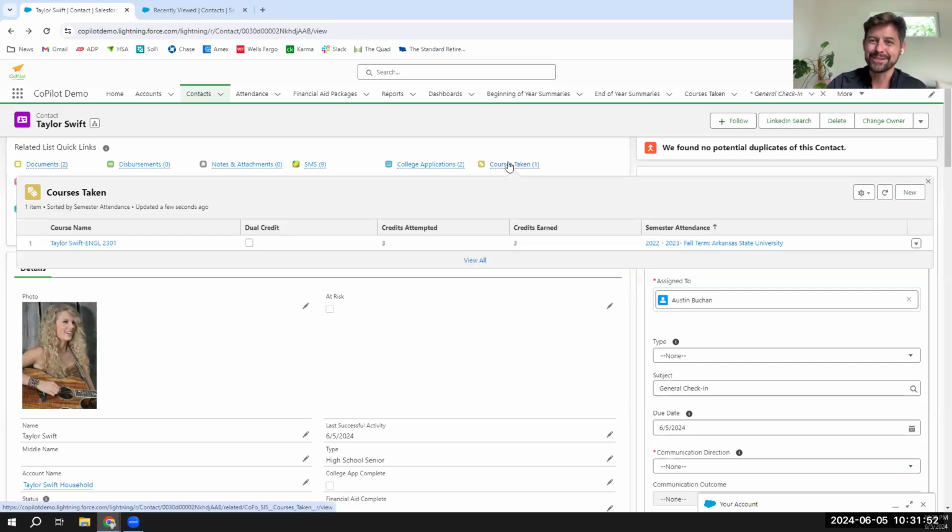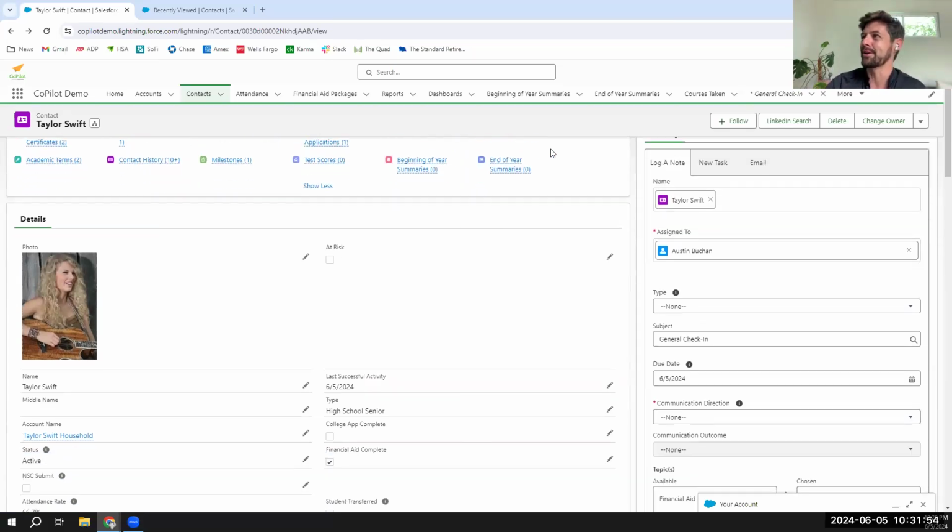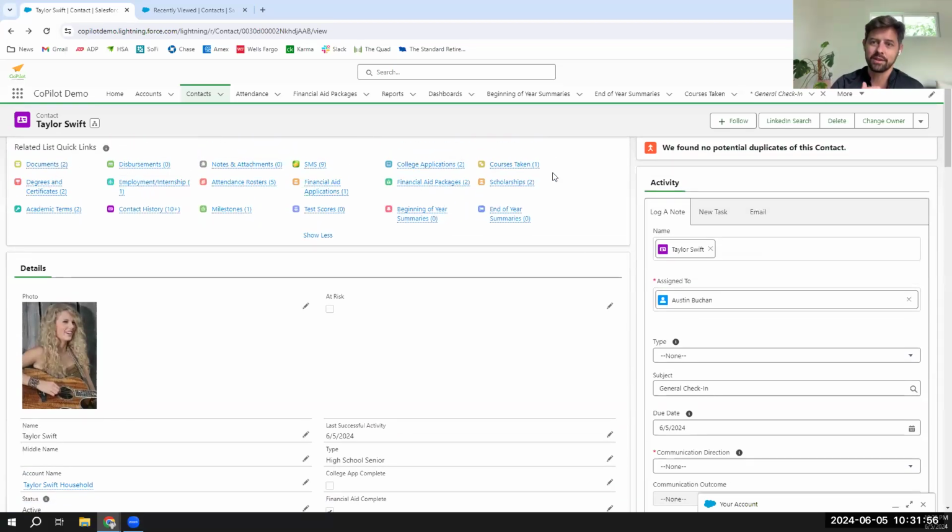Courses taken. I'm not sure how important this is for most of y'all, but we have the ability to track students' individual courses semester to semester. Again, this is typically something we do through integration, or if you can get that from your larger SIS, we can take that CSV file and just push it over in mass. Data transference within Salesforce is really fun and really easy. It's a drag and drop experience where you can match and mass import data. As long as you can get anything in an Excel or a CSV format, you can shove it right back into Salesforce. It's pretty great.